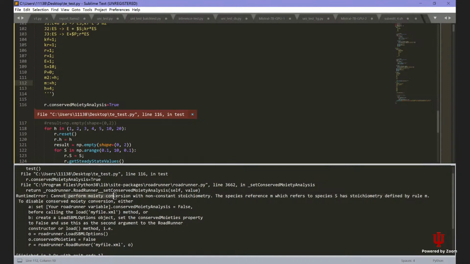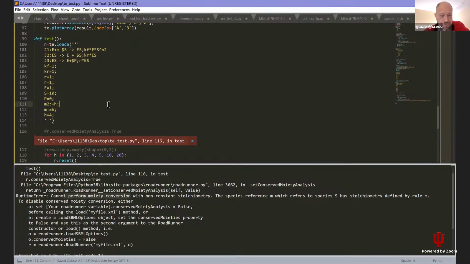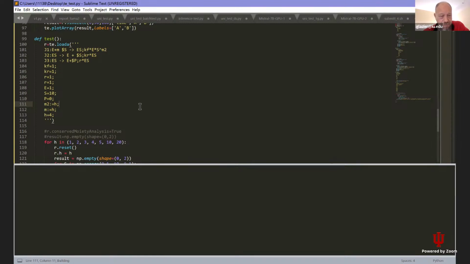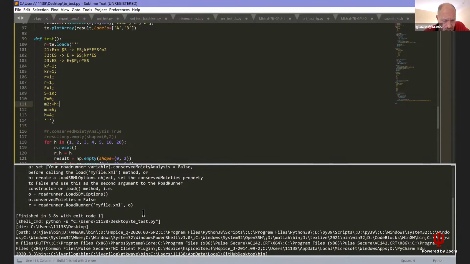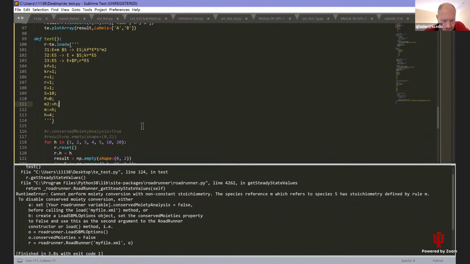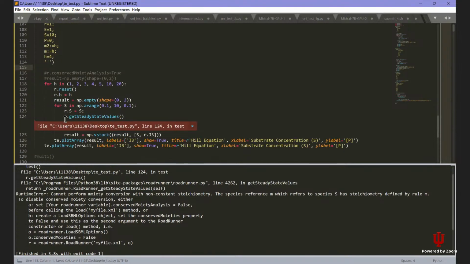Cannot perform moiety conversion. Okay, so that's the answer. So it's telling us line 116, so we have to take line 116 out. I didn't know that. This is the danger of using a new feature. Wait. Steady state value is raising another error.